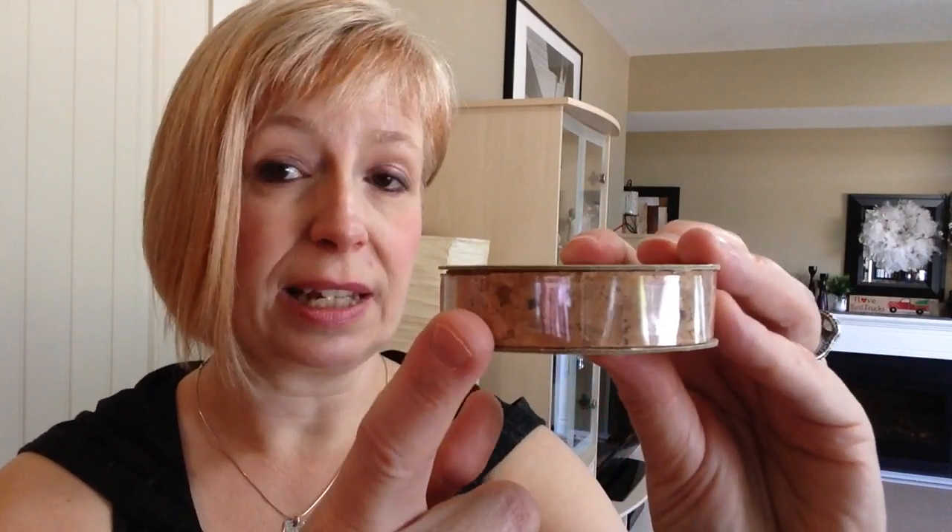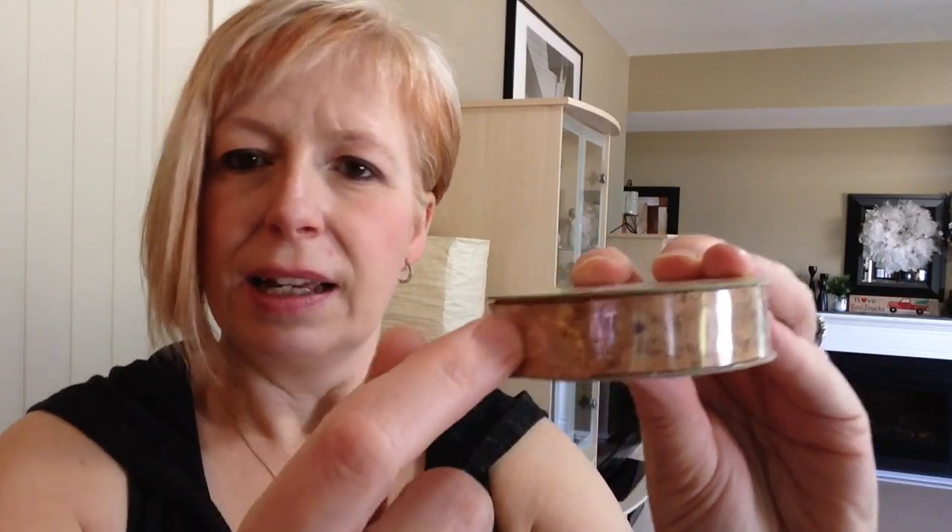This next item is something I had never seen at my store — they're calling it a cork ribbon. It's really, really thin and it looks just like cork. I thought this would make a really nice border around a picture, or it might even have some applications in my fairy gardening — maybe as a roof on a birdhouse or something like that. I'm sure there are lots of applications for this, and there are three yards on there, so quite a bit of product for $1.25.